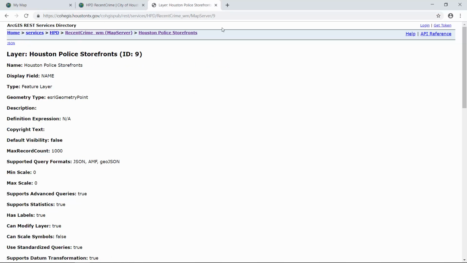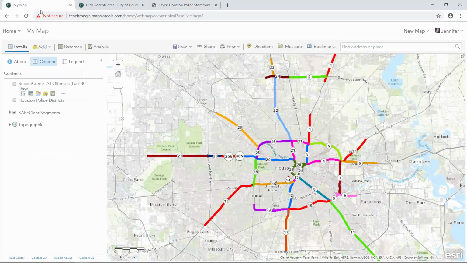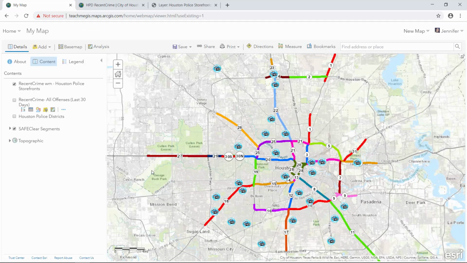Read about that layer, and then if you want to, just copy that URL directly. Come back here and paste the URL directly in for just that one layer. So those are two ways that you can get the City of Houston and the HPD web services added to your web map.